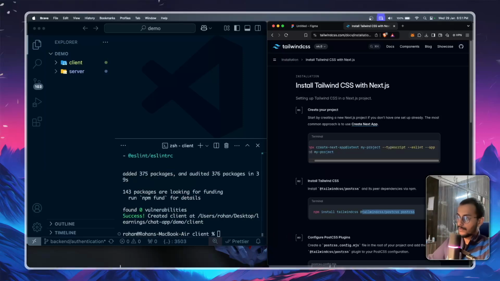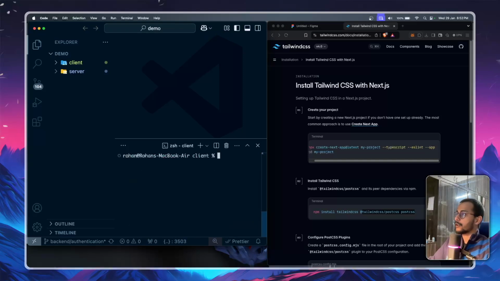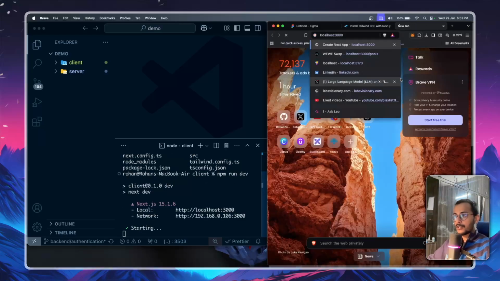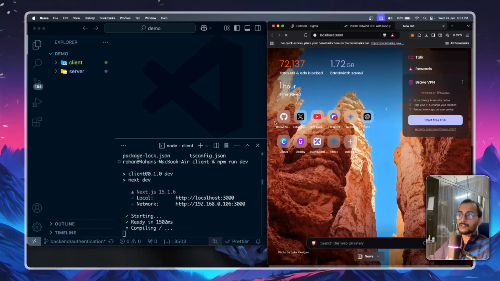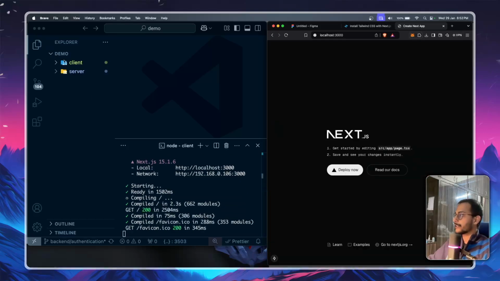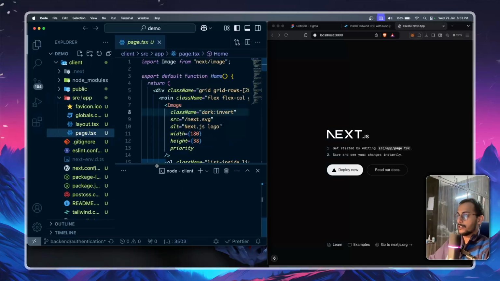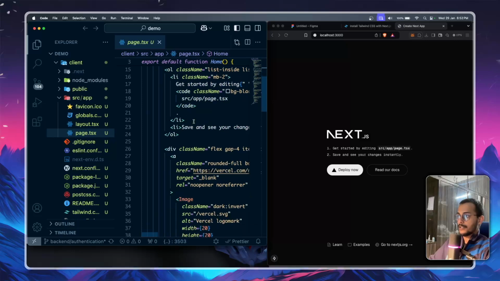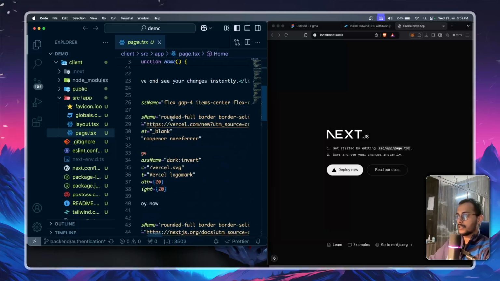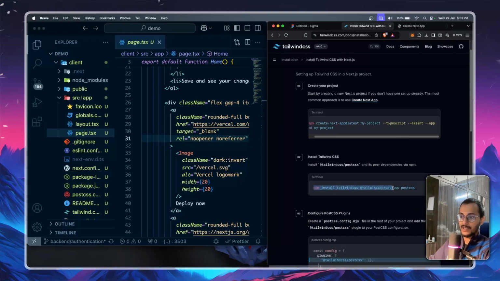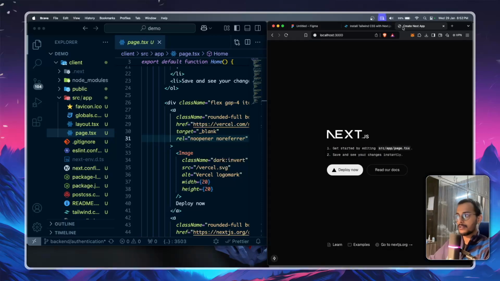Yeah, it is installed now, and there are multiple files. Let's run it and test if it is working or not on localhost 3000, and it is working. And let's check if they are already using Tailwind or not. And yes, they are using Tailwind CSS. As you can see, this code is for Tailwind CSS, and here it says we have to install Tailwind. We don't need to, since I think the documentation is not updated.